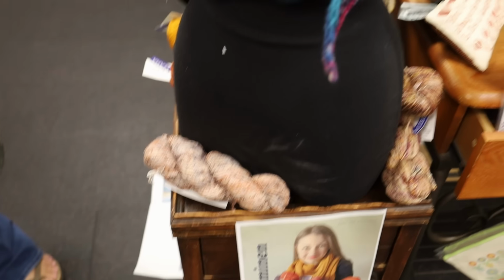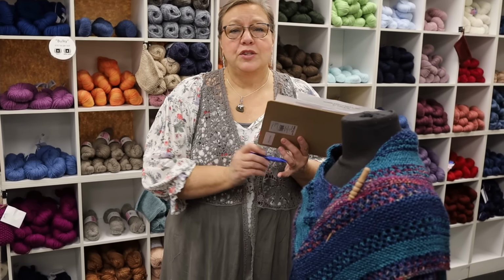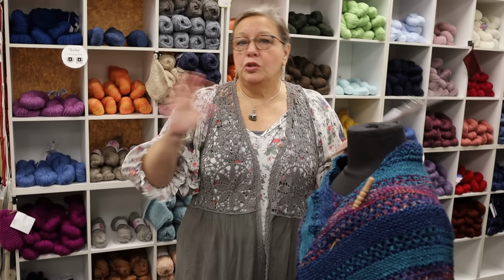Had a really fun group. About 20 people came in, and they were all in the room chattering, just having a ball. There's door prizes and things like that. You could still register for that. I think there's maybe two or three openings in that group. It's a free group. But it is registering so we can manage the group and know how many we're expecting, because we're giving you door prizes and fun stuff when you show up.